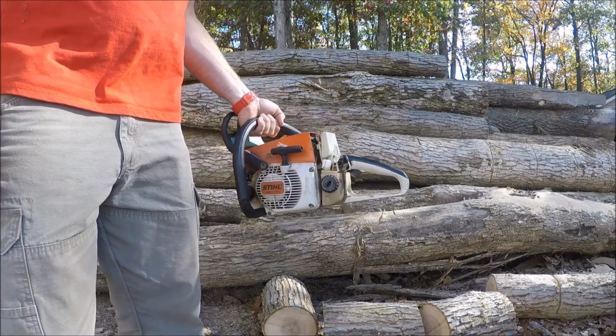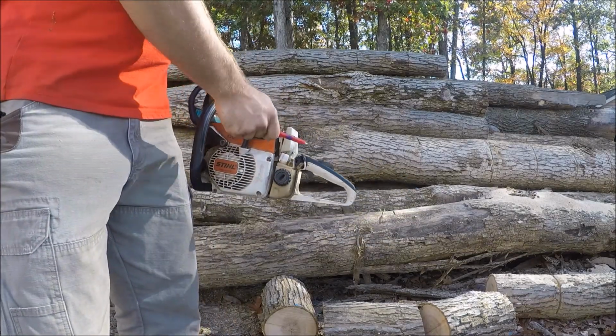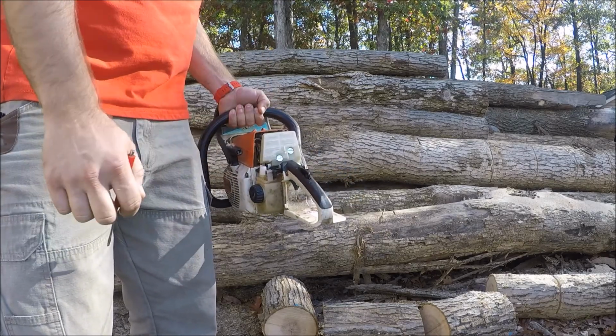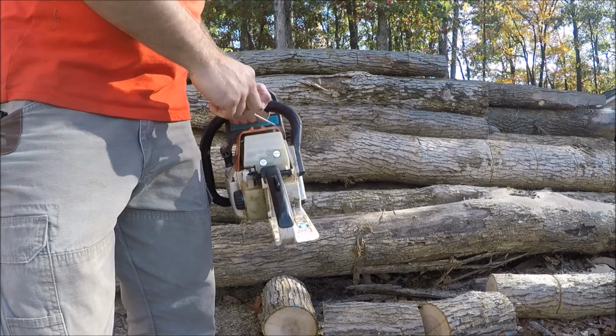Back out here at the 026 with the new air filter carb fuel tank vent on it. I'm going to start it up here in just a second, see how it runs now, and adjust the carb.